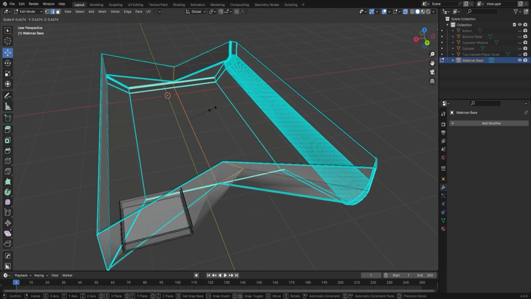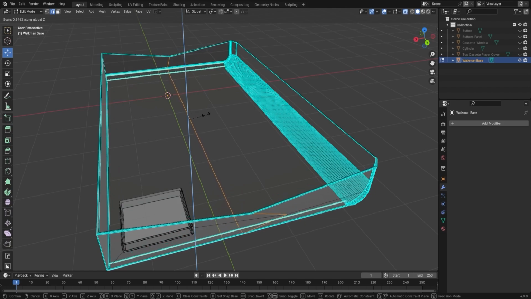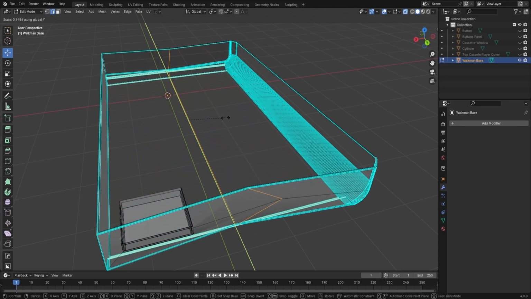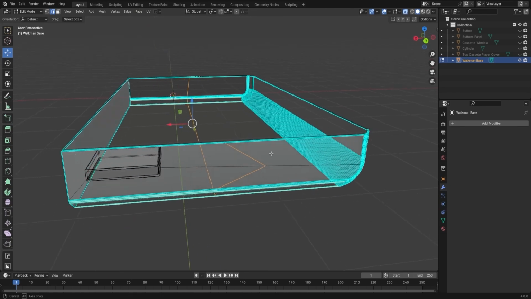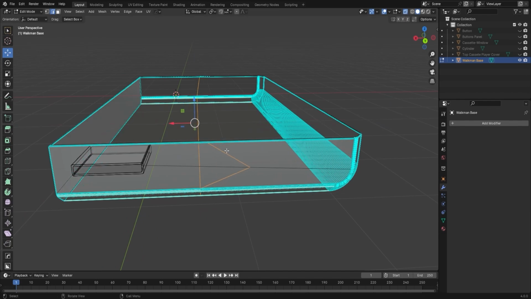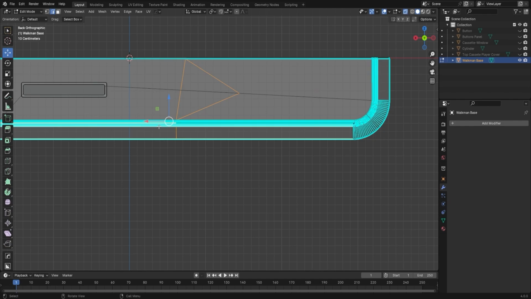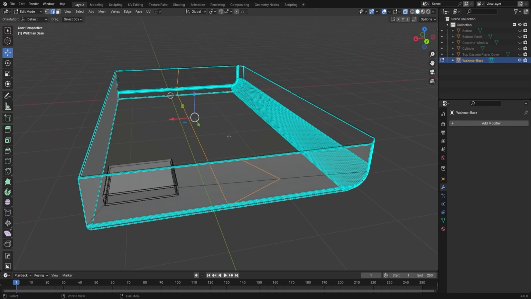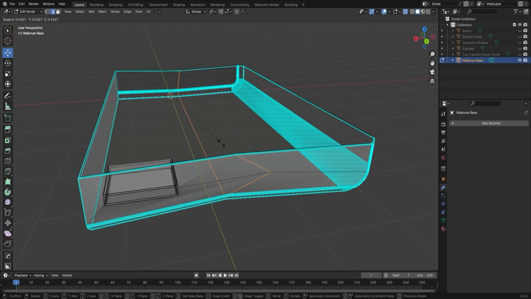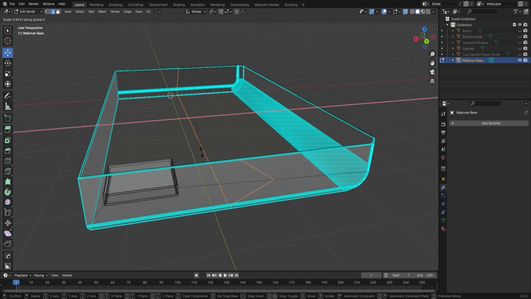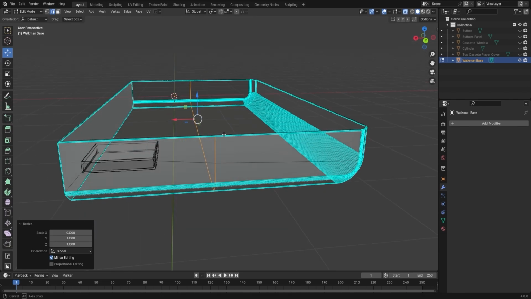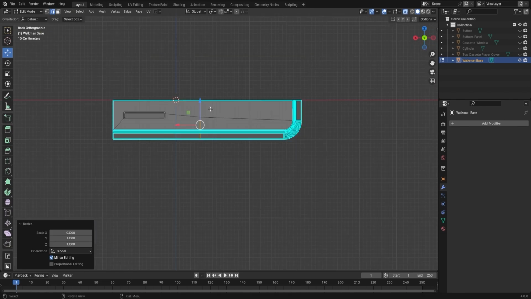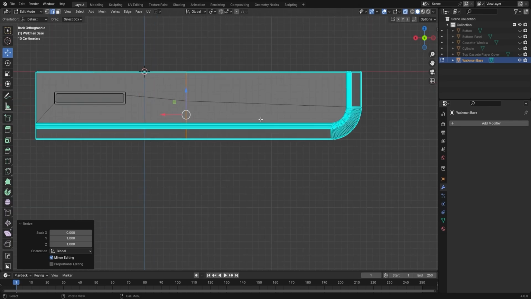So I will press S on the keyboard and scale on the x-axis. Okay, and sorry, let's see which axis is better. I think still there are some segments that we need to deselect. I think some are here, so deselect, yeah. So this one, no, I think is fine. We have deselected the ones that we didn't need. So I will press S again, x-axis by pressing X. Yeah, so this is fine. I will press 0 on the keyboard. So this will create a straight, like you can say, a segment.